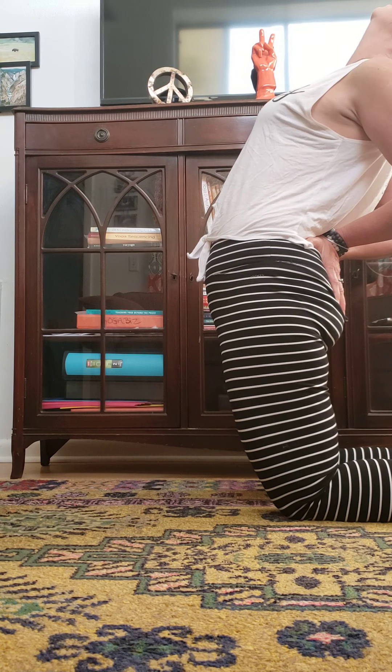Dial your left toes to the upper left-hand corner, find a little bit of movement, keep breathing. Option to stay right here; roll onto the pinky-toe edge, hand to thigh, stacking shoulders — or maybe you come a little deeper and bend the back knee, taking the foot. All these are options. The main thing is that you are being gentle and compassionate with yourself. That is the true practice of yoga — if we get that, then all the rest comes into play. Let's undo here, let your hand come down.